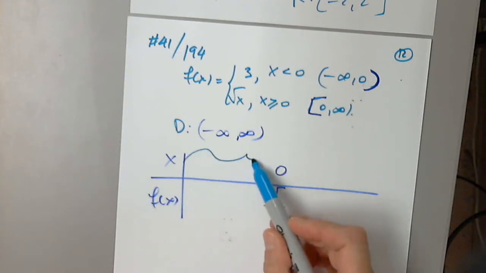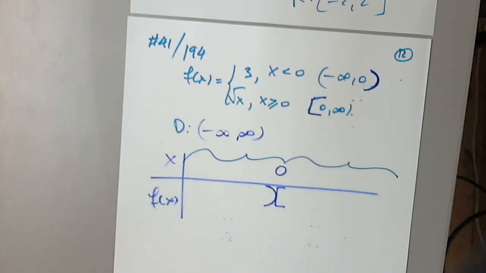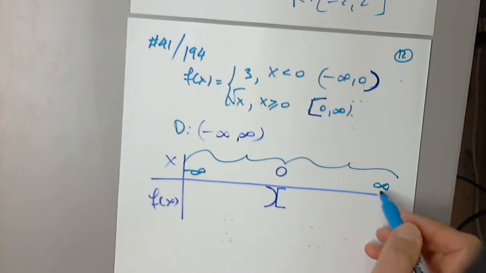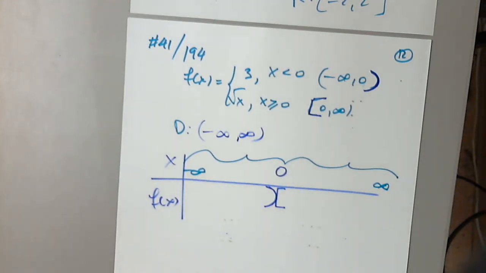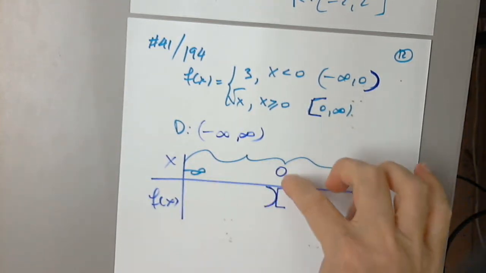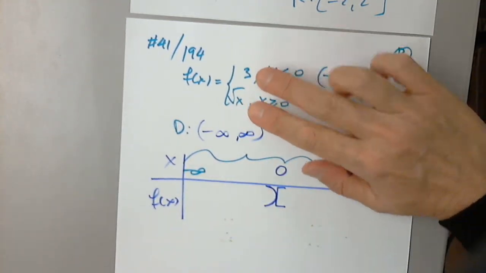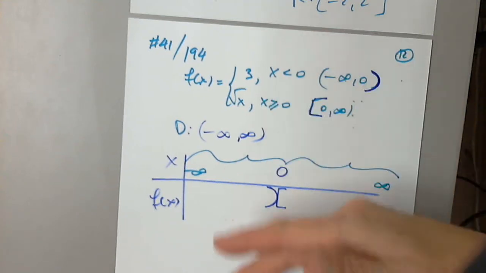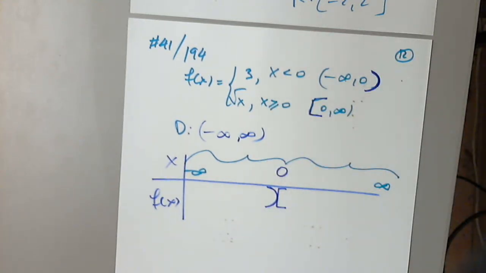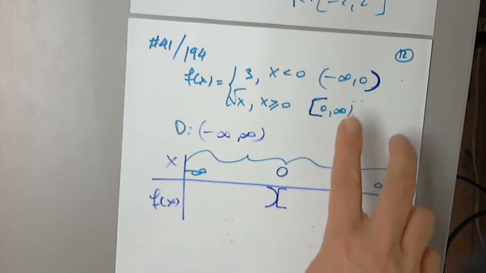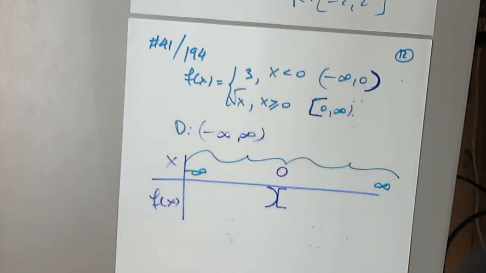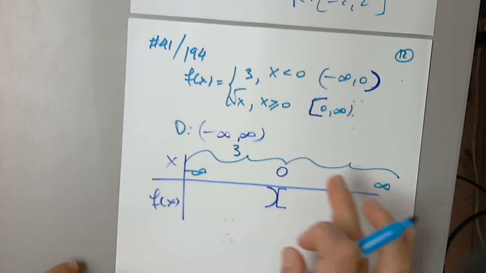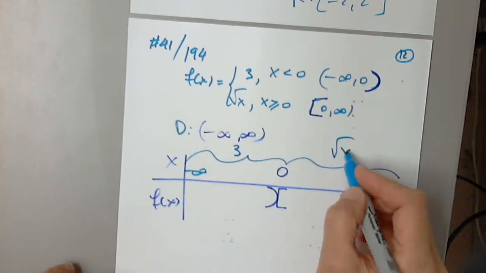Okay. Carefully identify the functions. And if you say, well, I don't need to do this, this is an overkill, I would agree with you. But it's better to put the functions right there on top of the table so you don't replace where you shouldn't, because these may not be presented in the correct order. They may be reversed, and then you may plug in the wrong function. So between negative infinity and 0, I have 3. Between 0 and infinity, I have square root of x.